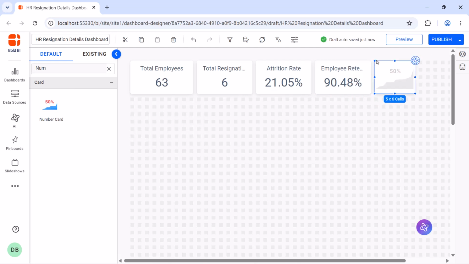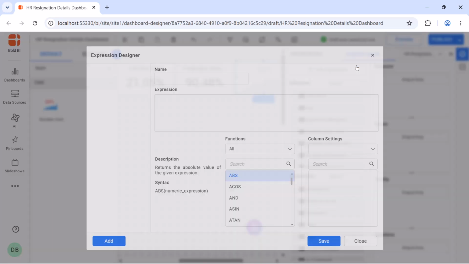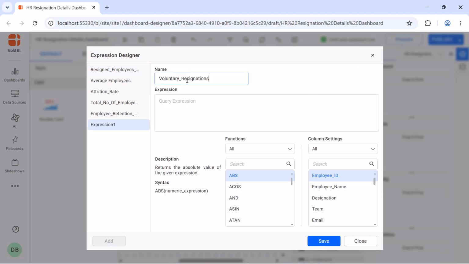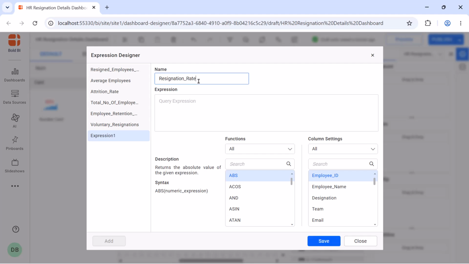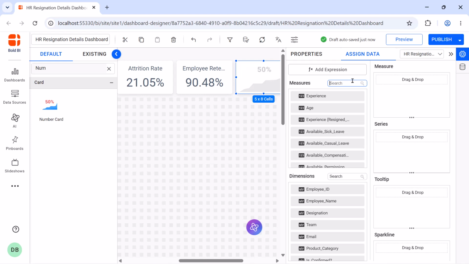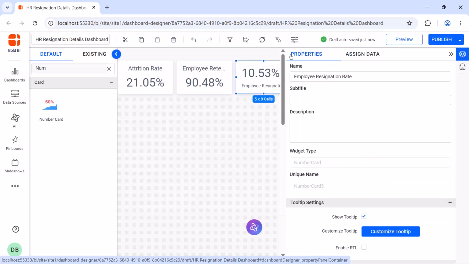Add a number card and name it Employee Resignation Rate. Add the expression for voluntary resignations and resignation rate. Drag resignation rate to the Measure section and enter the % symbol on the right. Customize its properties.